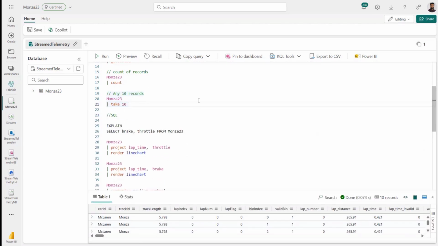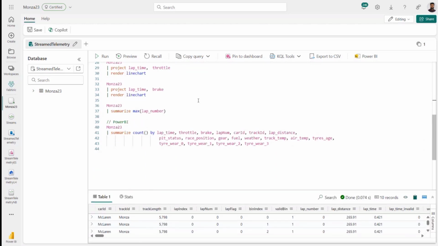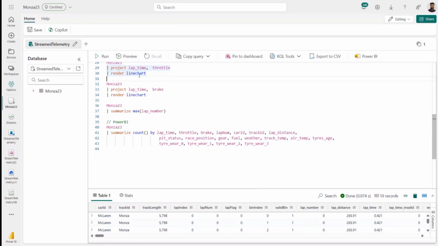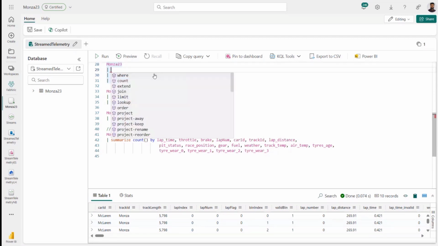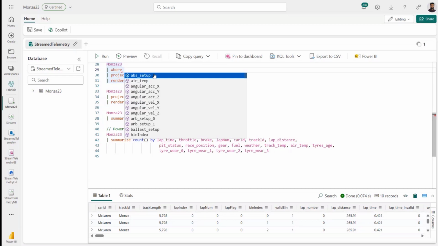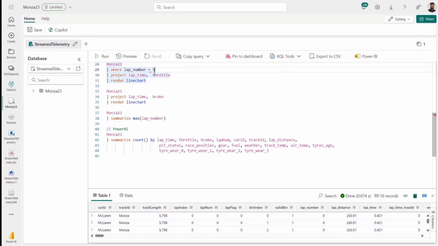I'm going to start doing a little bit more analysis of this. So what I'm going to do is I'm going to just give us a quick line chart of my throttle input, but I want to just filter this down just so that I don't overload the query engine again. So what I'm going to do is take anything from the lap number of 5.